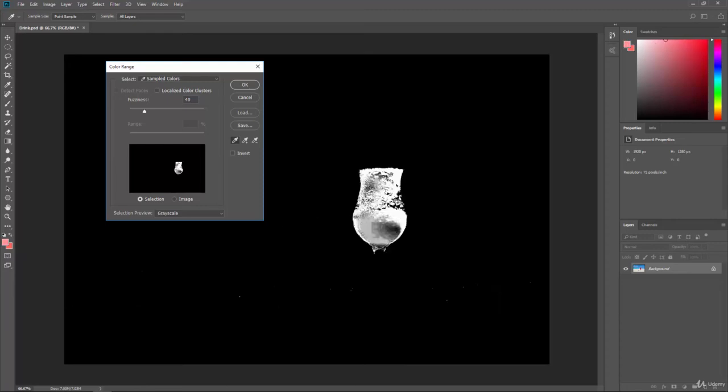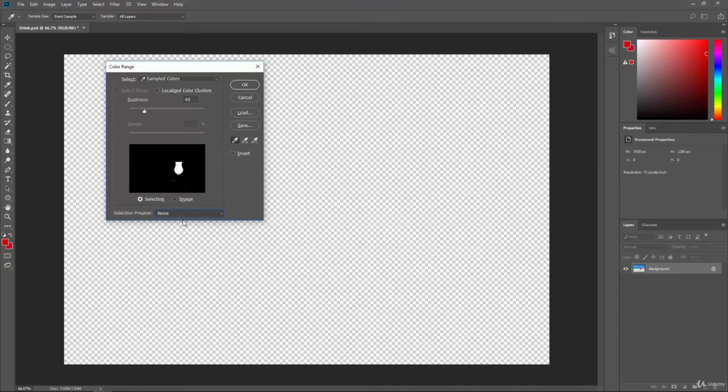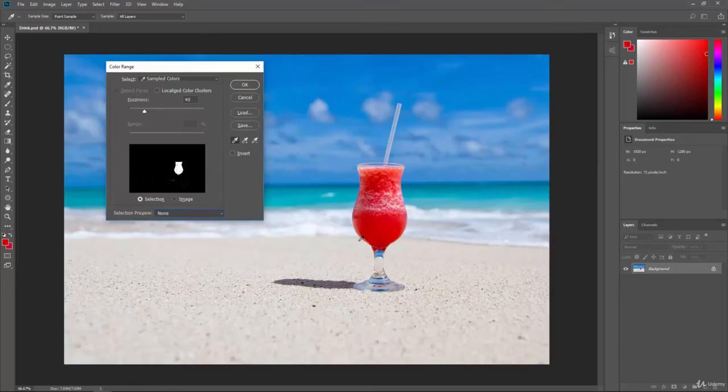Now, if I hold shift, I can select more parts, and as I select more, you can start seeing that some of those colors are coming in here at the bottom for the beach down here. So maybe we can deselect if we don't want all of these. Let's change this back to none, and let's actually just start over again. Let's pick this color here and some of these reds. And some of those whites we don't want, so maybe we don't want to select those and we'll just stick to these.